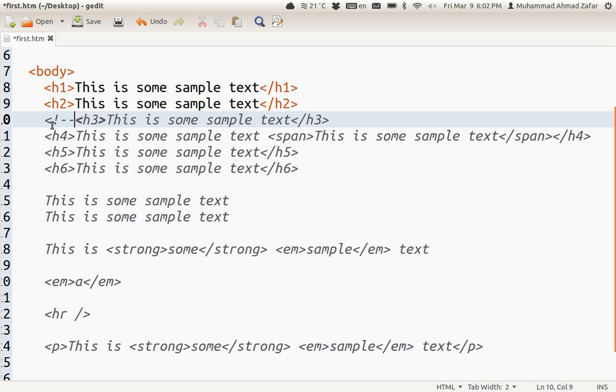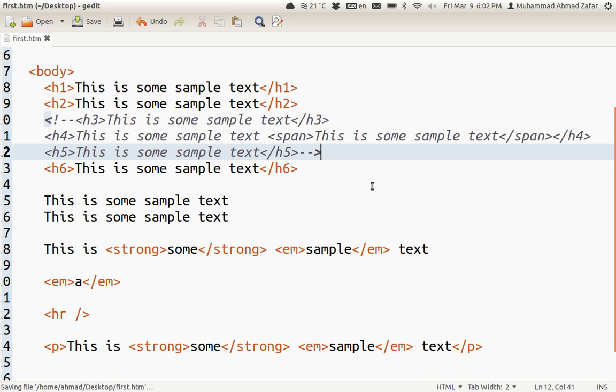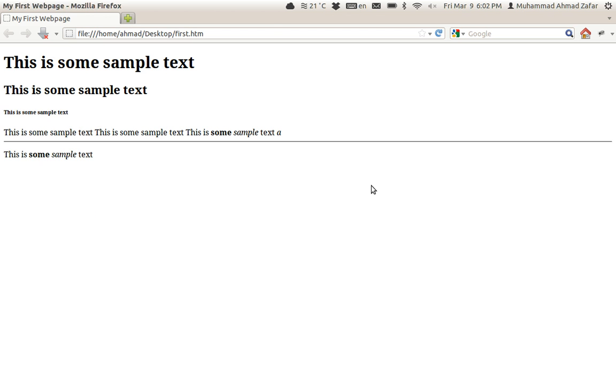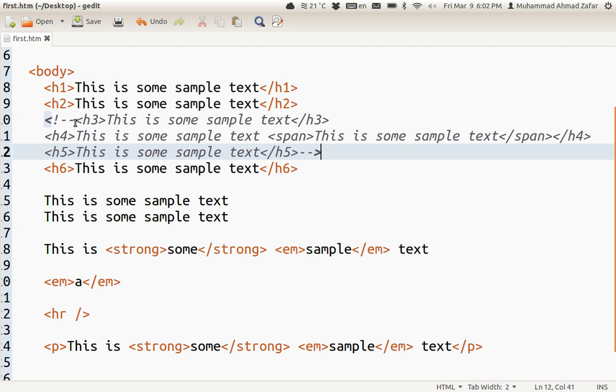Now this tells the web browser that this part of the text has been commented. Do not interpret it. Do not try to run this code. And at any point where we want to close this, we just have to say the double hyphen and the greater than sign. Go back, refresh, you see H3, H4, H5, these three lines were commented.